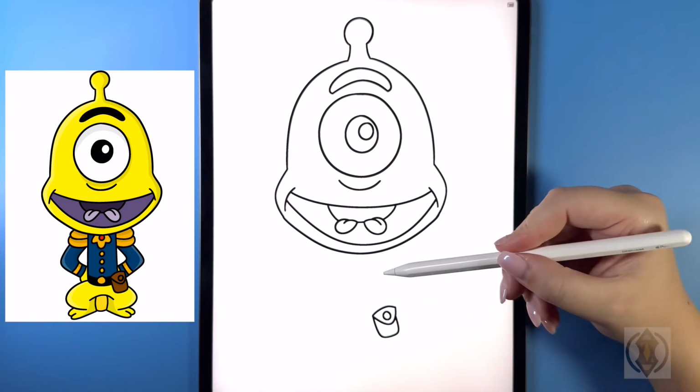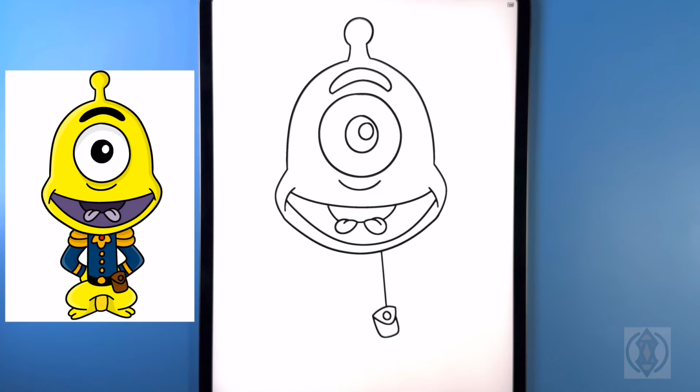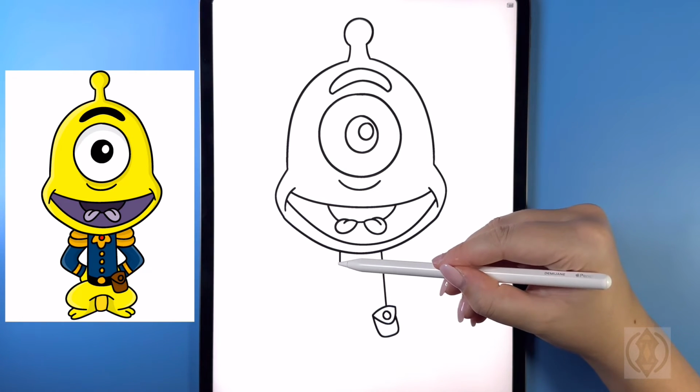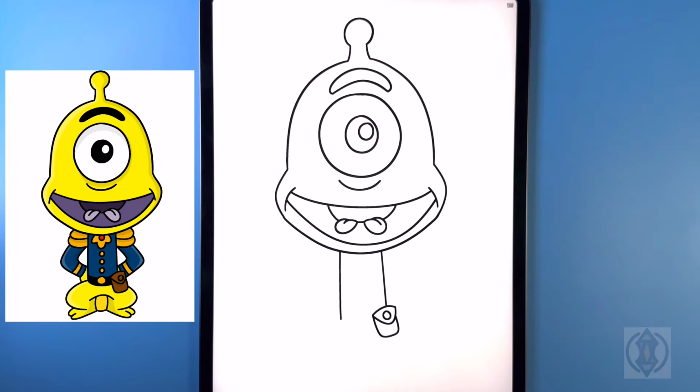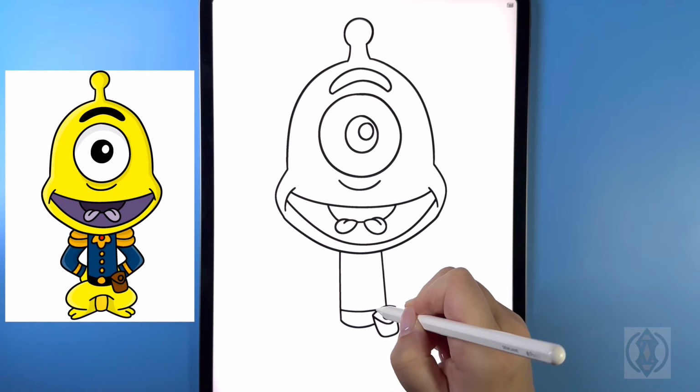Now let's close off the torso. So on the right-hand side, we're going to draw a straight line that comes down. We'll do the same thing on the left-hand side, and we're just going to extend this further down. Let's draw in a curved line that arches across towards the right. And then we'll do the same thing as we move up on the top.